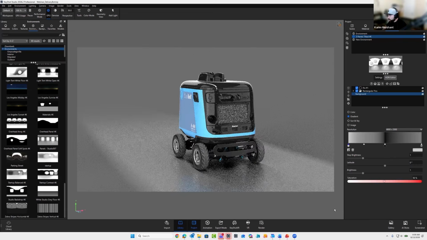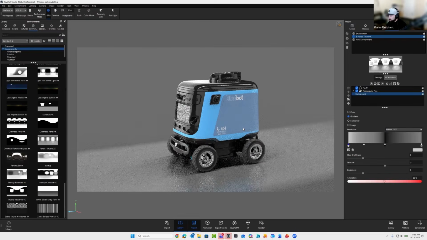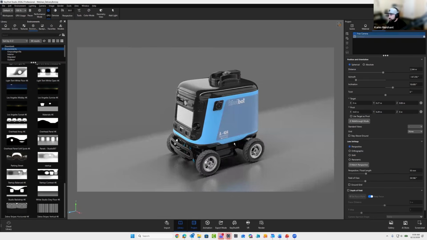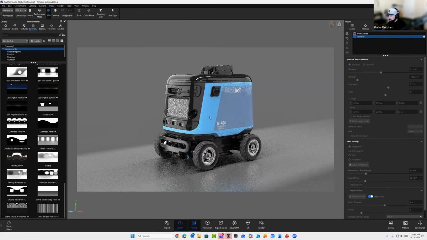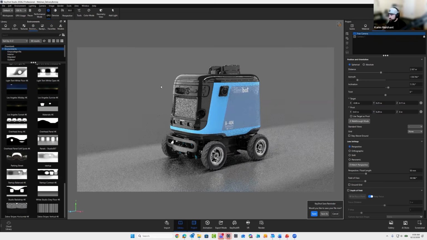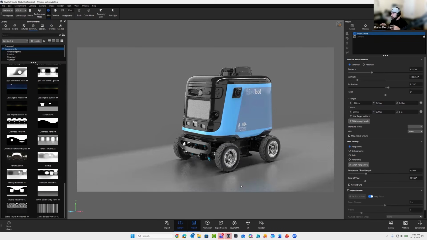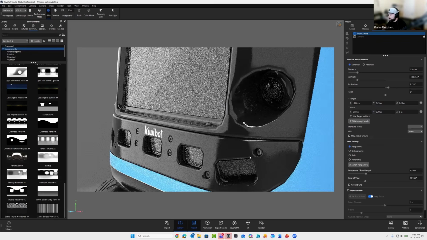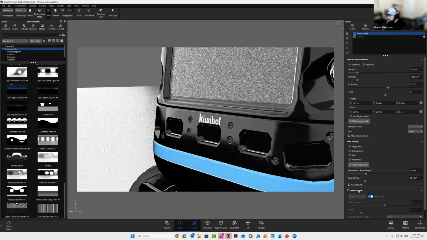So I'm going to go ahead and create a camera. I'm going to create a detail shot of this logo right here on the front. This is I think a good location for us to look at that logo, but you'll notice that everything is in focus. This doesn't look very realistic. It doesn't have the same qualities as a product photograph, but we can change that with this depth of field tool that we have here.